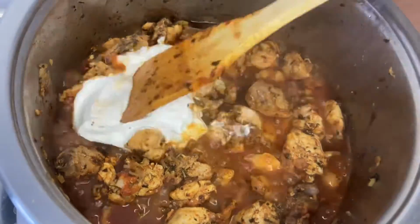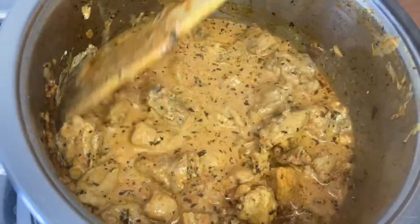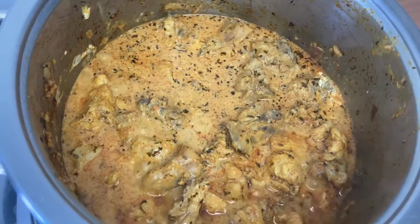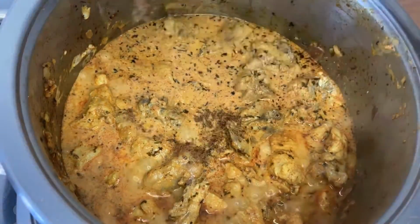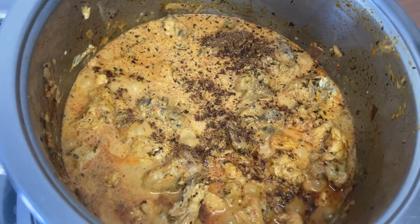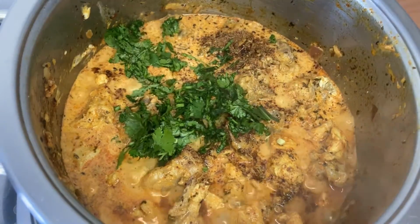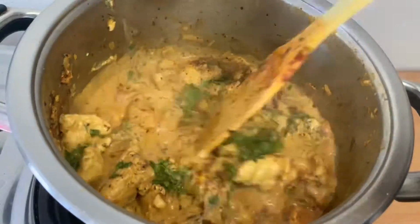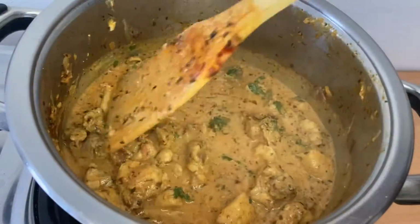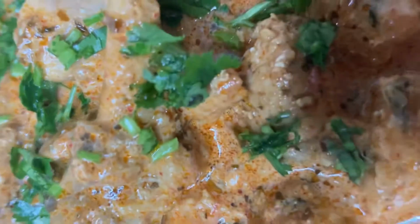Now mix it until it is well combined. Then add half a teaspoon garam masala and some coriander leaves. Mix it well and let it cook for another 2 minutes. And now our methi chicken curry is ready to be served.